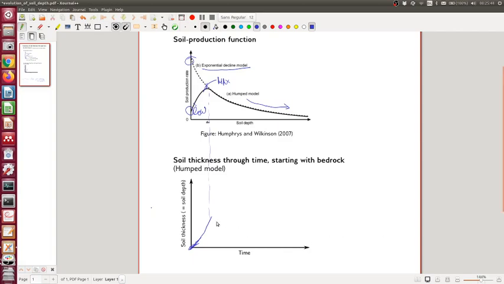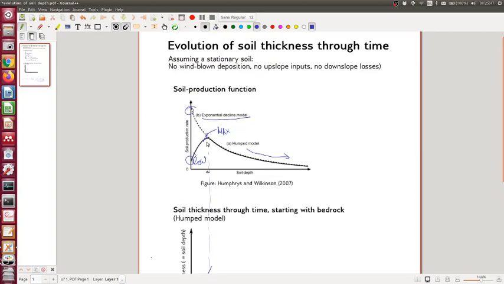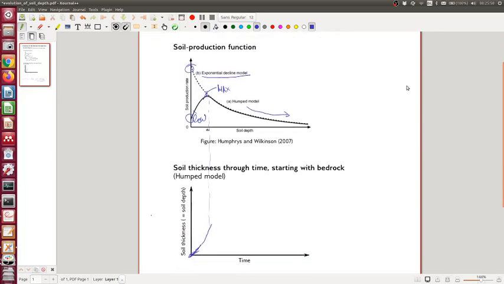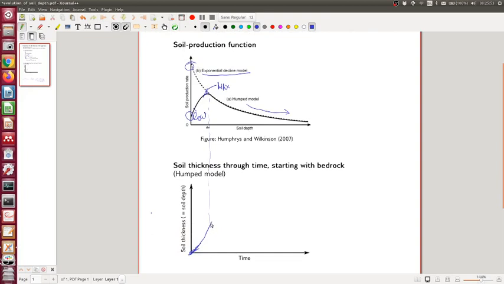So over here, we're going to look at the fact that now this soil thickness is going to be increasing with time still, but at a decreasing rate. So we're going to go from here and go up to this and kind of continue on like so, like so, like so. And we're going to keep on increasing how much soil we have, but at a decreasing rate. And so this is what this curve is going to be like. And this is basically just, or is exactly just, the integral of this whole curve right there, dt. And so this is what you might expect.